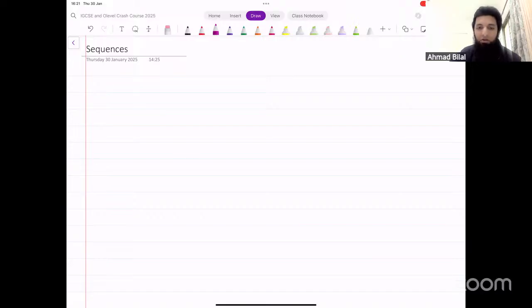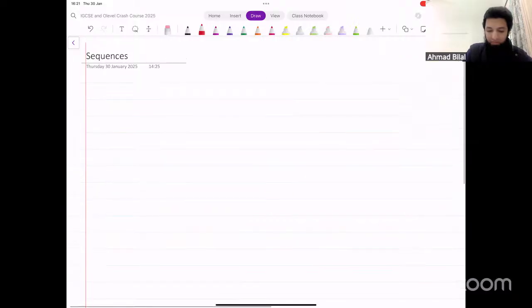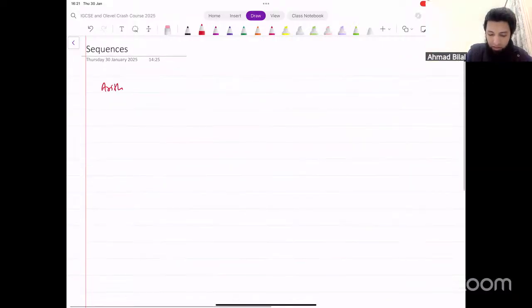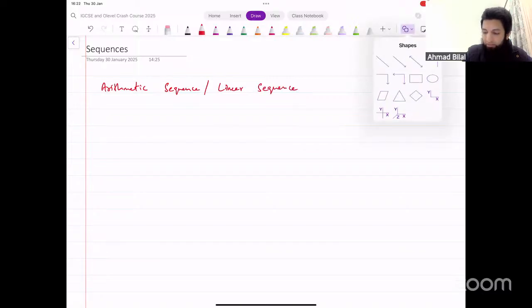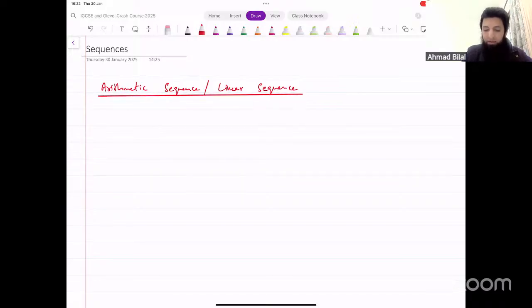You have to figure out, looking at the question statement yourself, and any tables that you might be given, some patterns there. So that's what we will be covering today. Let's start first of all with the most basic of the sequences, and that's called an arithmetic sequence or a linear sequence. That's the first type of sequence that you will come across. We call this an arithmetic sequence, and we sometimes also call this a linear sequence. They're both names for the same thing, arithmetic or linear.